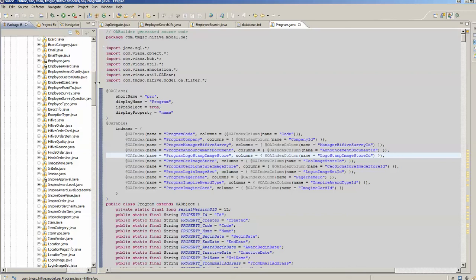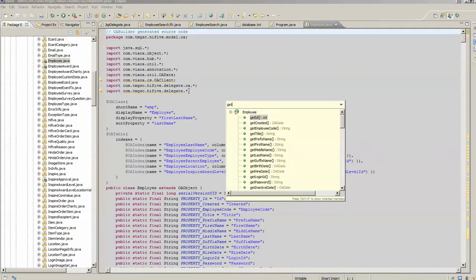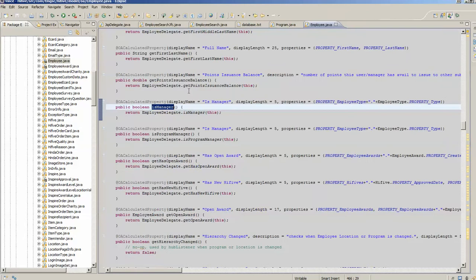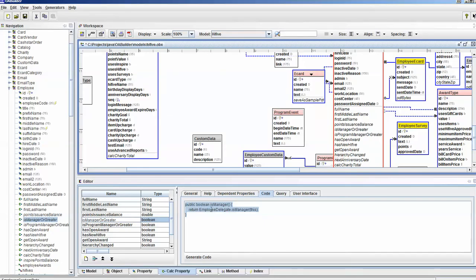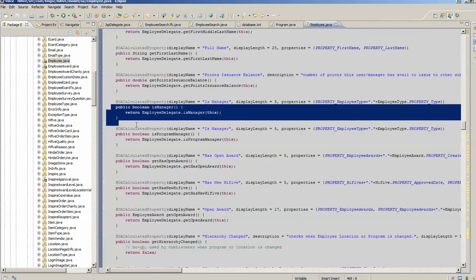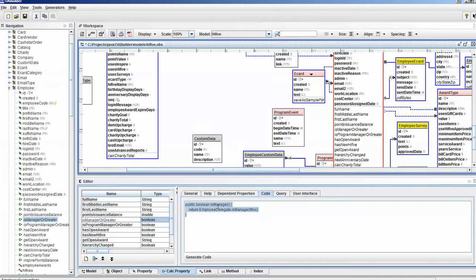So if we look at employee, look at is manager, we'll see that the code from here is just entered here along with information about this calculated property. So the information again is coming from the model that's needed within the application, so it can know how to manage and set up that calculated property. So whatever we code in here is going to show up in there.